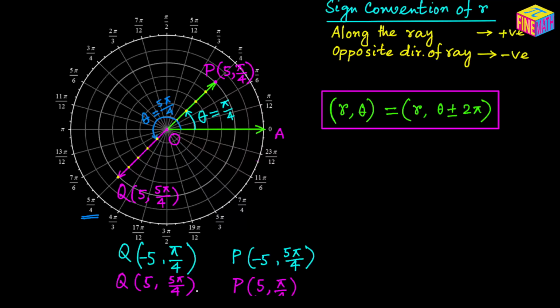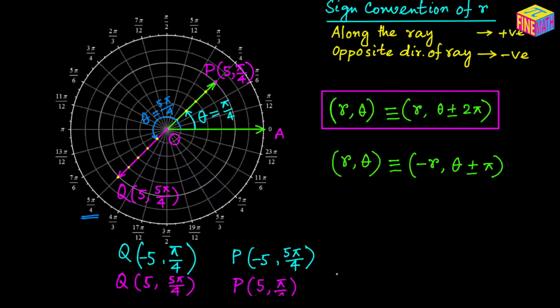Now if you look at both of these examples, what is the difference in the theta? Well, the difference in theta is actually pi. So r comma theta is also equivalent to negative r comma theta plus or minus pi. If you rotate the ray by pi more radians and then take the negative value of r, you will still reach the same point, as we have seen in this example, the P and Q points. So to reach the point P, instead of rotating just pi over 4, if we rotate pi more radians to make it 5 pi over 4 and then take the r value in the negative direction, then also we are going to reach the point P.